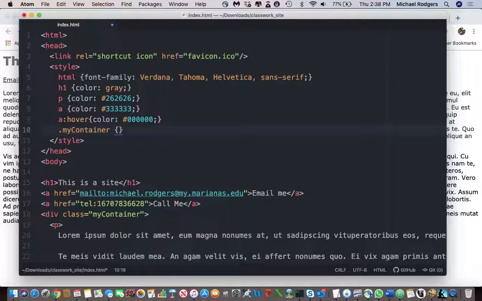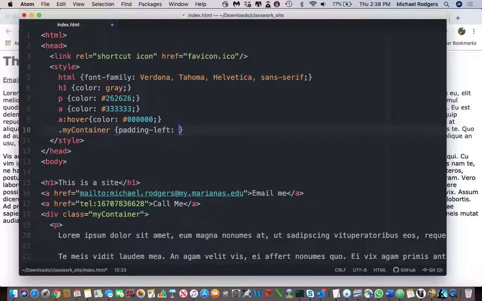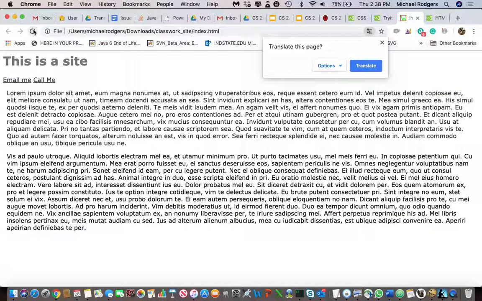And we want to do something for the container that it's going to press this inheritance level down. So let's say padding on the left side of 10 pixels, padding on the right side of 15 pixels. Let's save it. Come back over here. You see it moved it over a little bit. It added the padding, right?